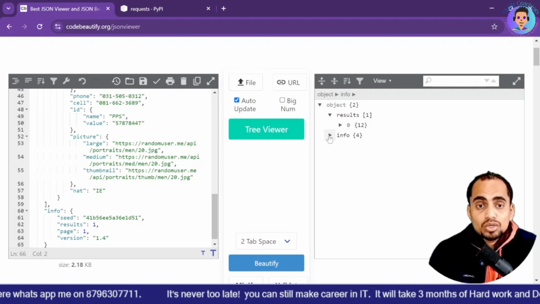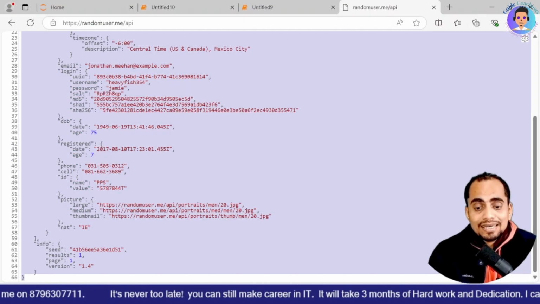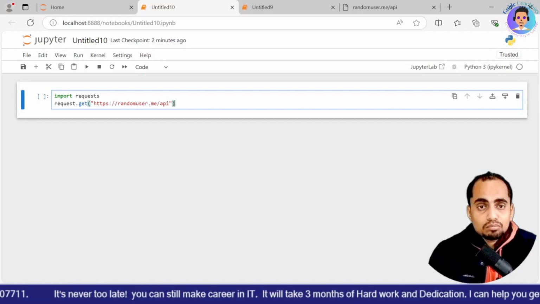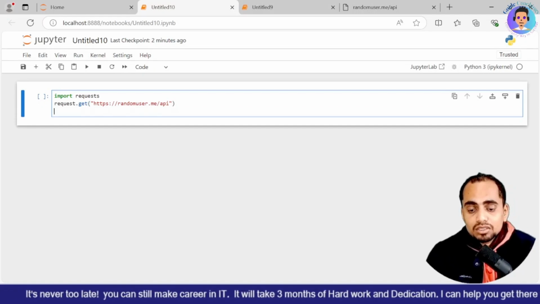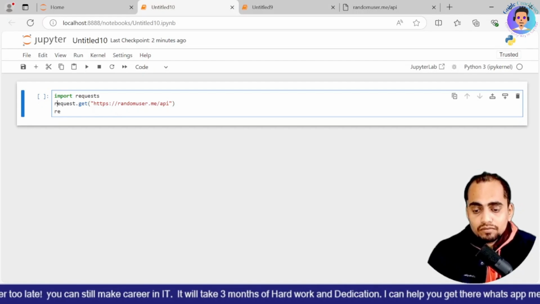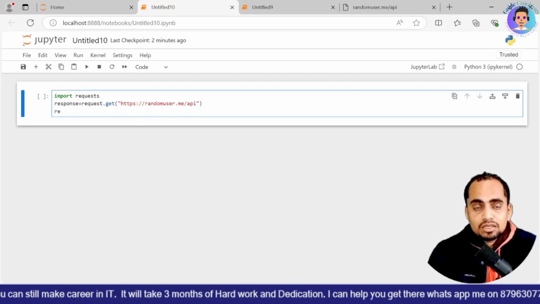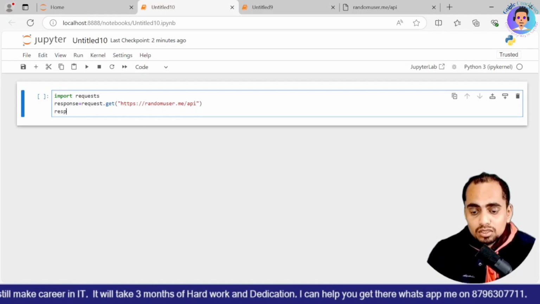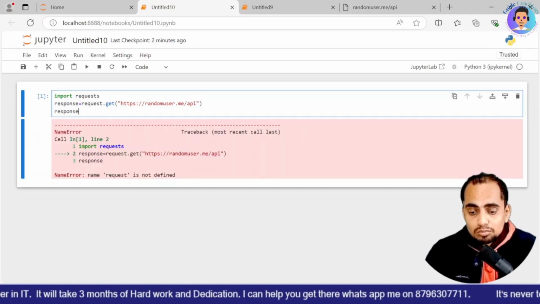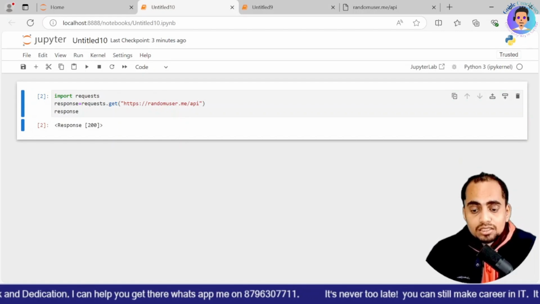Now how are we going to get all this information? Let's suppose we will first get this as an output. So how can we get it? Here I have written requests.get, and I will store it in response. This is my variable. I have created a response variable. So response is equal to requests.get, and now if I execute, it will give me response as 200. So you can see the response is 200.